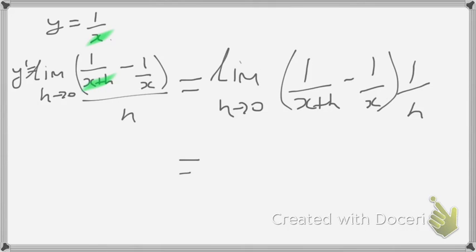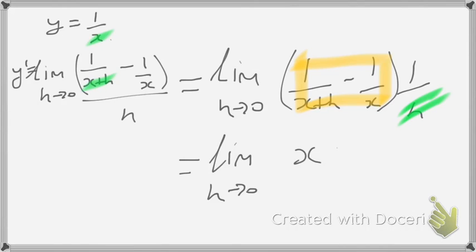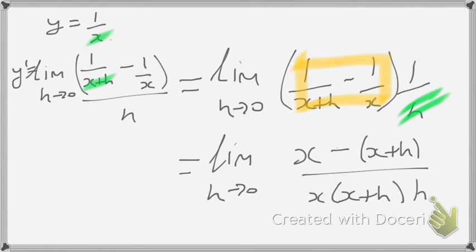Now at this stage, I would like to be able to substitute in h equals 0, but if you look at it, hopefully it's very obvious that you can't, because there you would be dividing by 0. So if I'm not allowed to do that, next thing I want to do is I look at this and I say, alright, there I've got a fraction subtracting two fractions. Whenever I've got a fraction like that, I want to try and get a common denominator. So I do that, I get x minus (x plus h) in brackets over x(x plus h), and I can also just pull this h here into the bottom of the fraction like so.